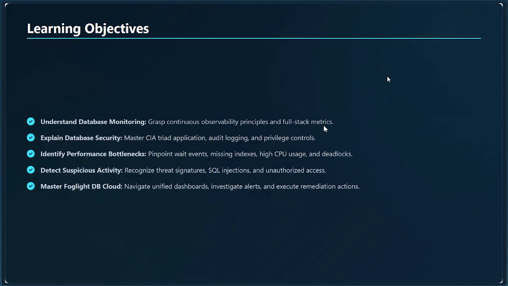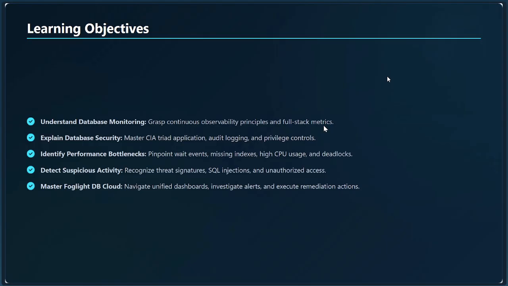So we'll see database security, and we'll look at it from the CIA triad. We'll see how we can do auditing, audit logs, and then how we can do privilege control. We'll talk about them like that, just to pinpoint that.